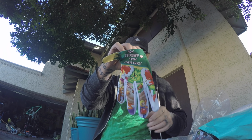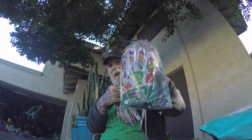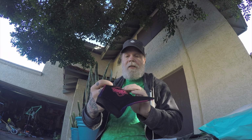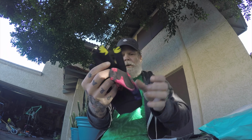So that is the large CrushedMX Grinch Stole Christmas, and I'm not gonna take this one out yet because it's the same exact thing, only the other hand. Now the other ones I got were the Sunset. I love this color, but it is too big for my hand, so I will probably give them to a friend. I'm not gonna return them because for $5, it seems kind of pointless. I like the styling on this, same thing. The puffy paint, grippy on the bottom, and then on the fingers.